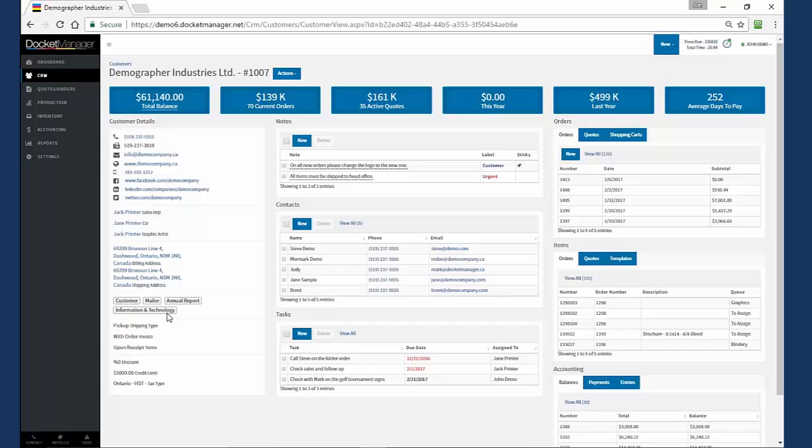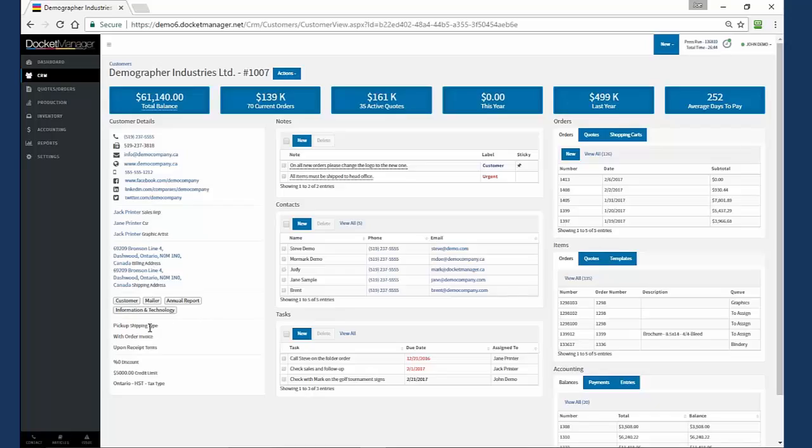So tags can be utilized for a number of different things. We've seen people actually tag the types of work that a customer does. That way, if, again, you're doing any marketing or even maybe a prospect comes up and says, hey, I'd love to talk to somebody who you've done business with, who you've done annual reports for, you can tag that on a customer level, look that up, and then pass that on to your prospects. Tags are a pretty cool feature. We have a lot of people that have commented on how powerful they are.